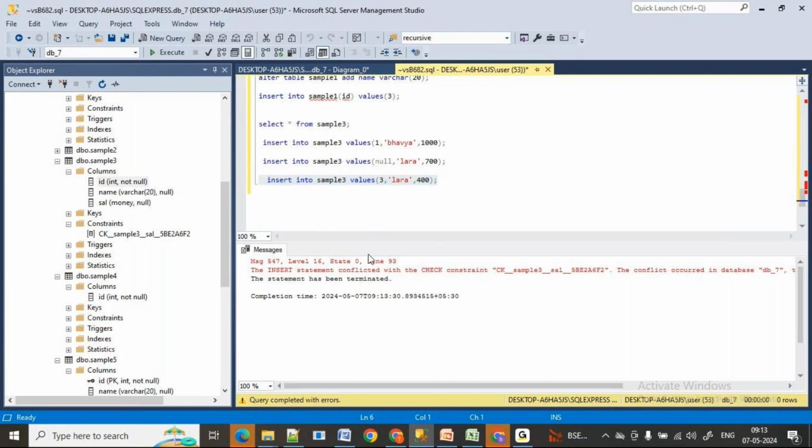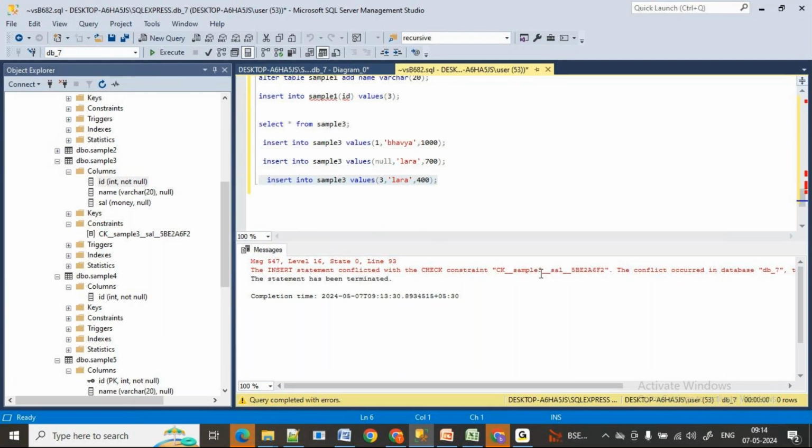So what was the conflict? The check constraint failed. Why did it fail? Because we have a check condition: if the salary is greater than 500, then only it should enter, otherwise it should not enter. That is the constraint we have given. Now are we good that we proved check constraint and NOT NULL?